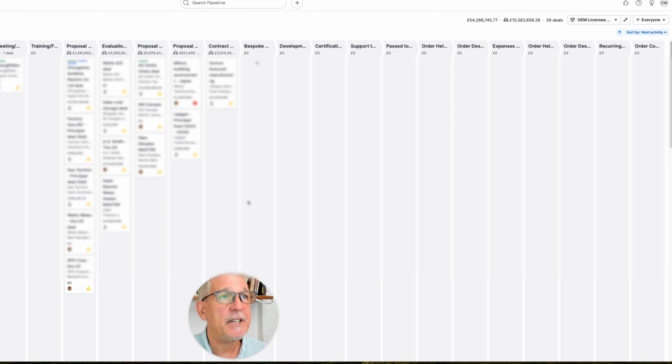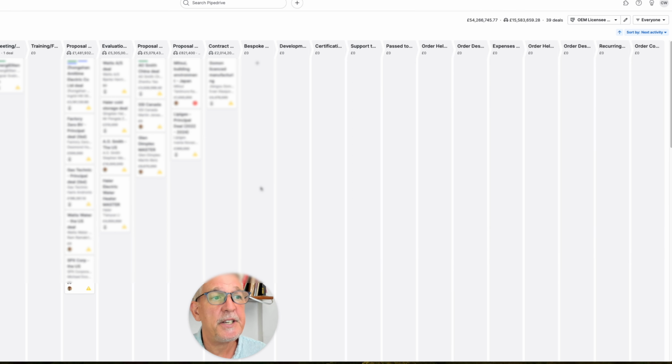So again, a lot of these stages here are in the negotiation stage, so let's leave it in one particular stage called negotiation, and let's look at the data, the actions and the activities within that negotiation stage to avoid having this many stages within the pipeline. The issue with this is it's very difficult to see. It reduces the actual amount of space within the cards of the deals themselves, and just generally makes it really difficult to work with the pipeline itself.